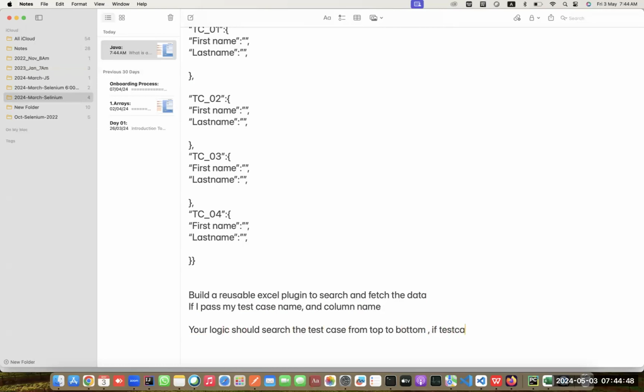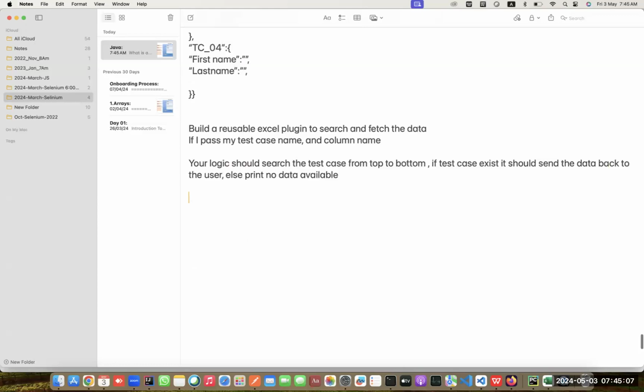If the test case exists, it should send the data back to the user, else print no data available.